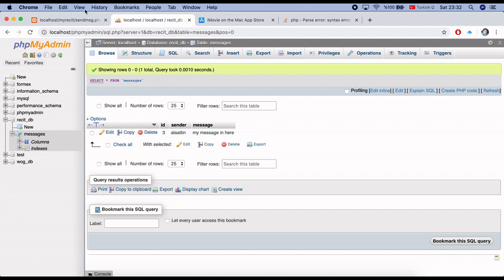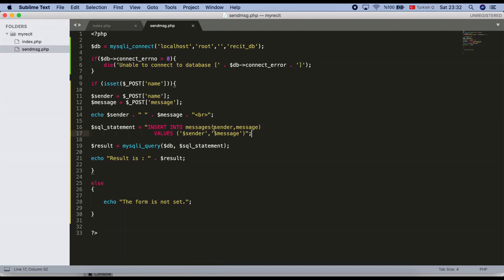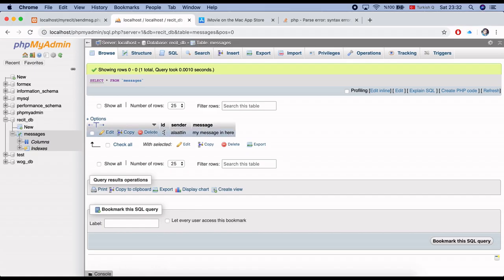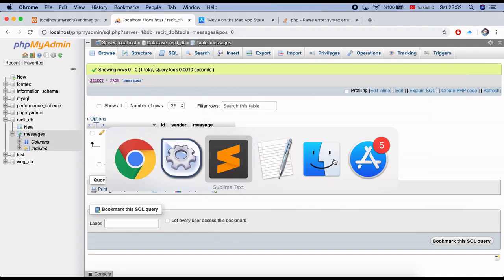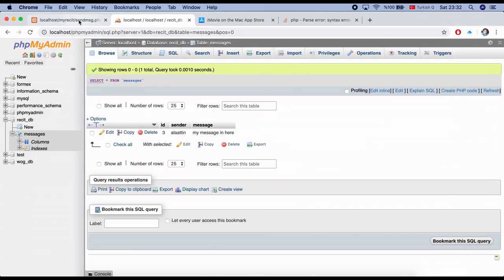And these IDs are assigned as auto increment, because it cannot be null, and because it's a primary key, it will auto increment. I'm adding that condition, so I do not need to write explicitly ID in here. I did not write here. I'm just getting a name, which is sender, and the message, and then we can insert. And this is assigned by the database management system, because I say I will auto increment it. So we can go on.